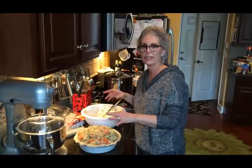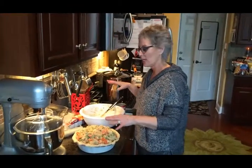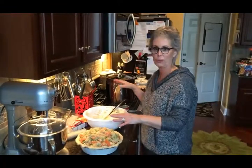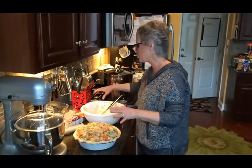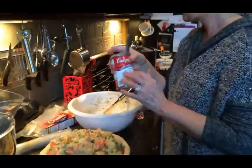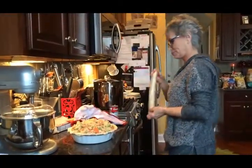Now I salted the chicken before I put it in to boil. So I didn't salt it again. I also peppered it before I put it in to boil. So I did not salt or pepper it again because the soup is salty and it does have the herbs and roasted garlic just over it.